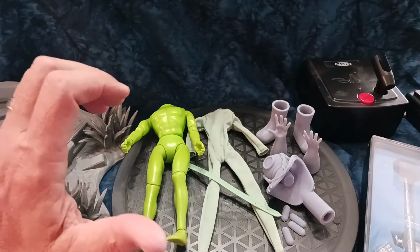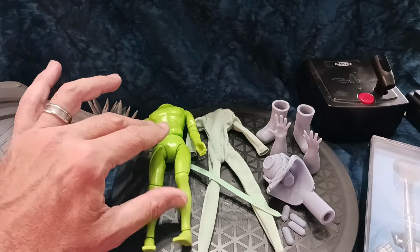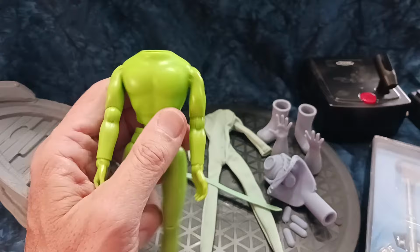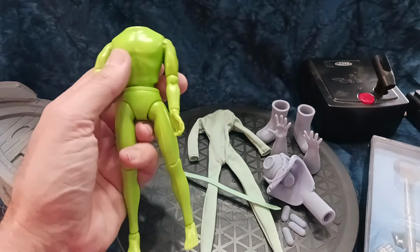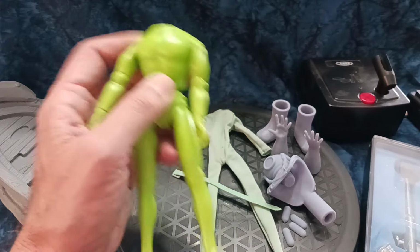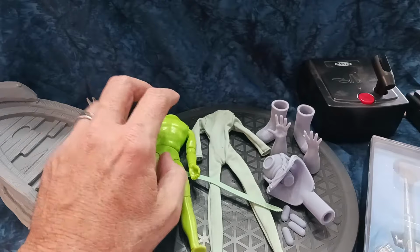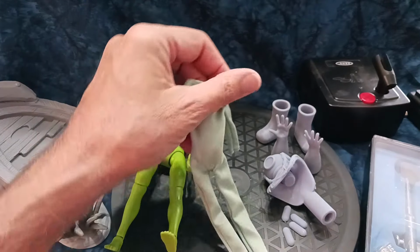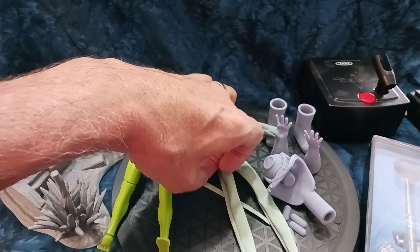I've also got a couple accessories from Classic TV Toys, like their green S-type body. Now, it doesn't have to be green. I chose green just because it's going to be under the suit, and if anything pokes out, at least I'll have some continuity of color. So I chose this green. And I also chose their emerald green jumpsuit and emerald green belt. This is a matching belt.